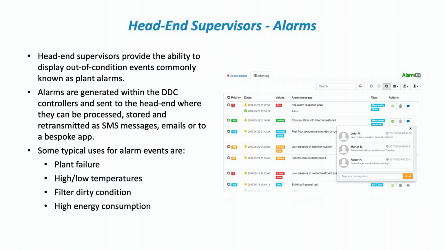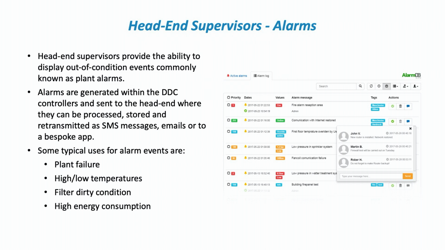And the last thing that we do, or say the last common function that I'm going to talk about with a head end, is the alarm functionality. I've already described what an alarm is. It doesn't necessarily mean it's something you need to run screaming to. It means that there is an event which has happened, an exception event. I gave the example earlier of a set point of 22 degrees C, and the temperature's gone up to 24. We would raise a plant alarm.